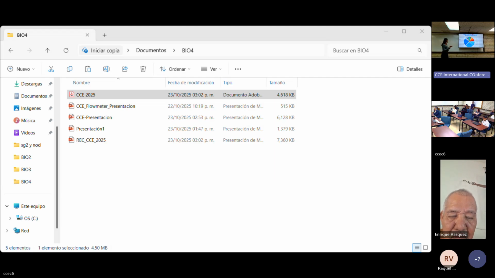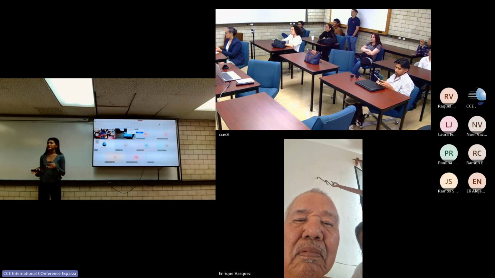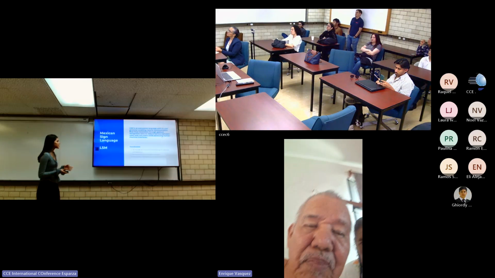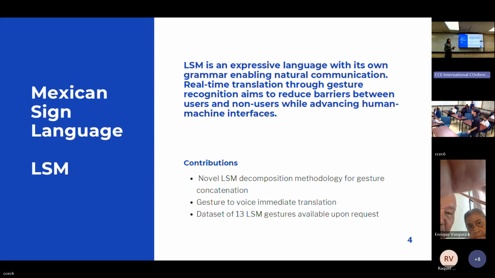So when we look at the state of the art here nationally, what we find is that the projects that have been done have been limited to only translating either the alphabet or they require a camera and then recognize it by image processing. So what we wanted to do in this project was to apply the technologies that have been applied globally and take it to Mexican Sign Language, given that this sign language is obviously different from the international ones and it has its own rules and grammar. So what we decided to do was apply these technologies to be able to translate signs into spoken language instead of the alphabet, which is obviously a more natural way of communication for the people that use this language.